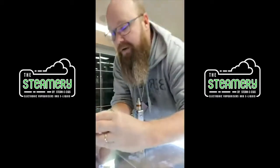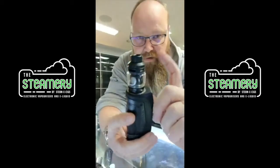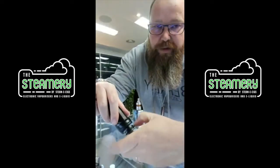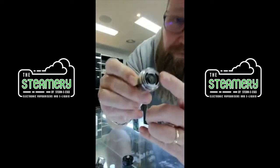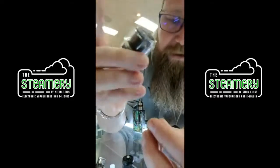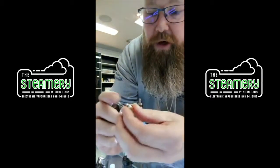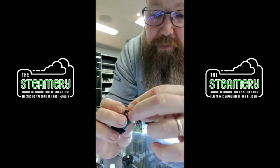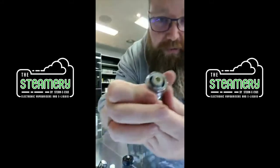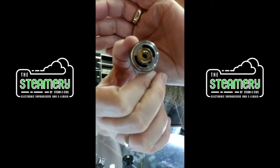The next highlight that I was going to bring to you this week, guys, is the Aegis Max kit. So this runs the Zeus sub-ohm tank, which runs a press fit Z1 or Z2 coil. In the bottom of the tank here, there are 2 cutouts, top and bottom there, and on the coil there are little tabs, so you do need to make sure that you line your tabs up, otherwise it will not fit properly, and it will not press in properly, and you will end up with leaking.